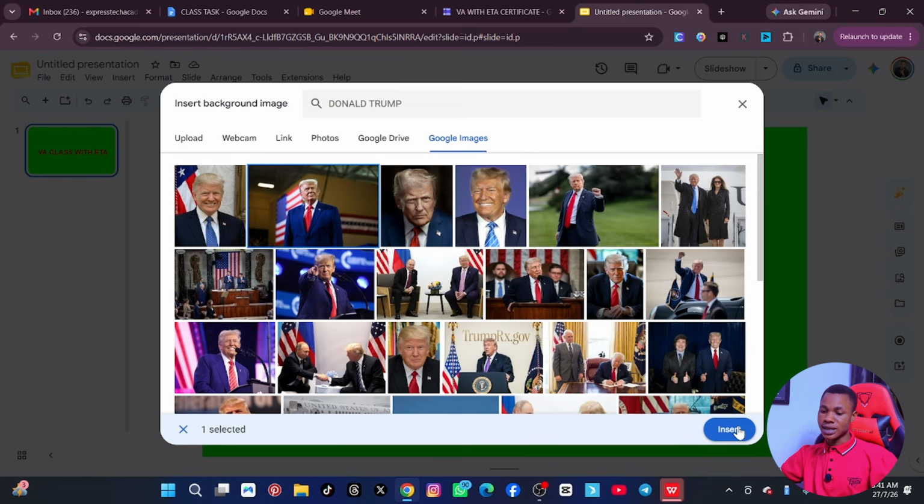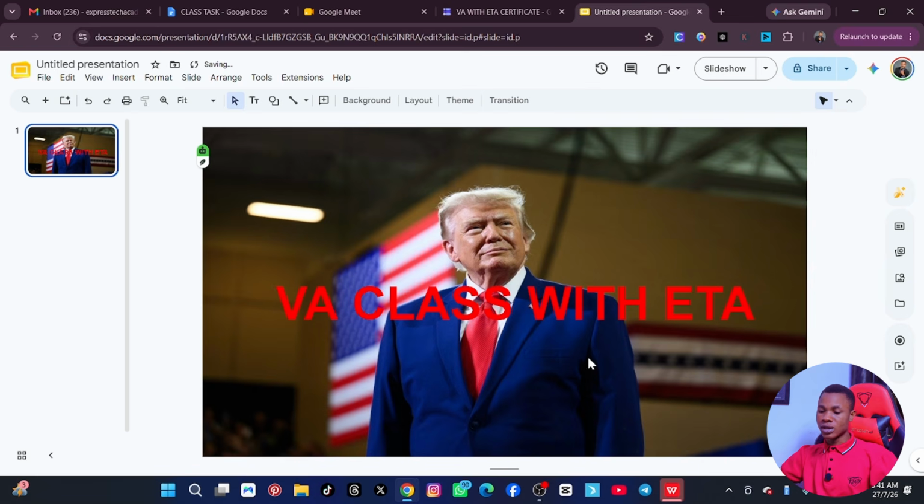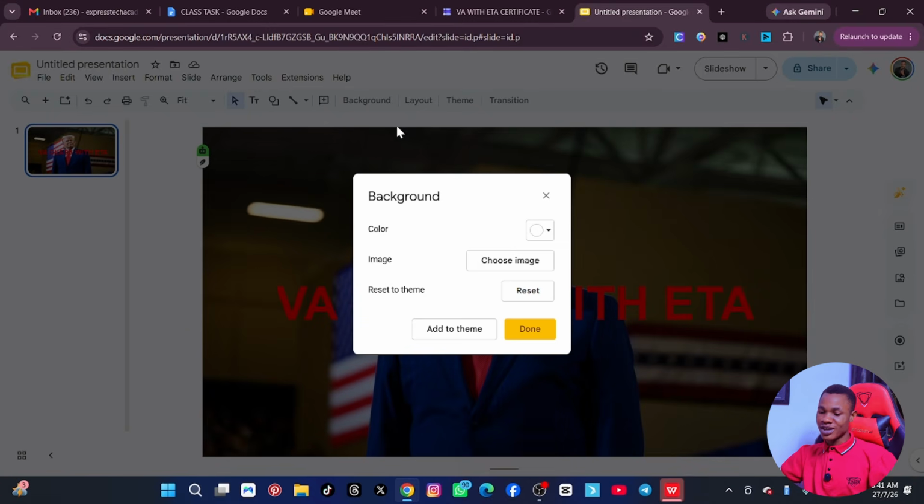I'll click on insert. But before I insert, I want to teach you, because I won't come back here. You want to insert and upload it from your computer. Please choose this one. Is that okay? All right. So I'll just click here and click on insert, and then click on done. That image has already been here because it's from Google. Is that okay? So that you can see everything is looking nice here.